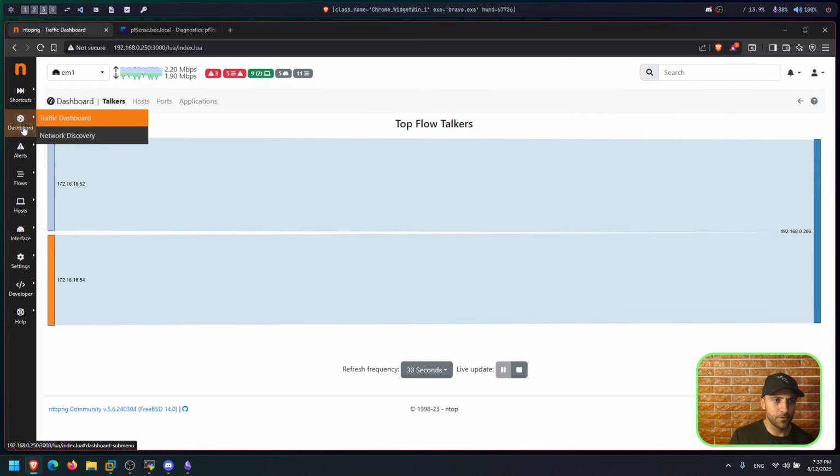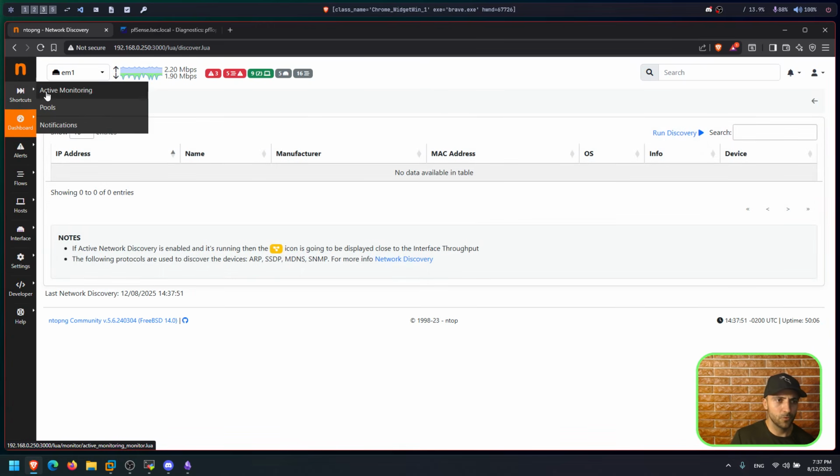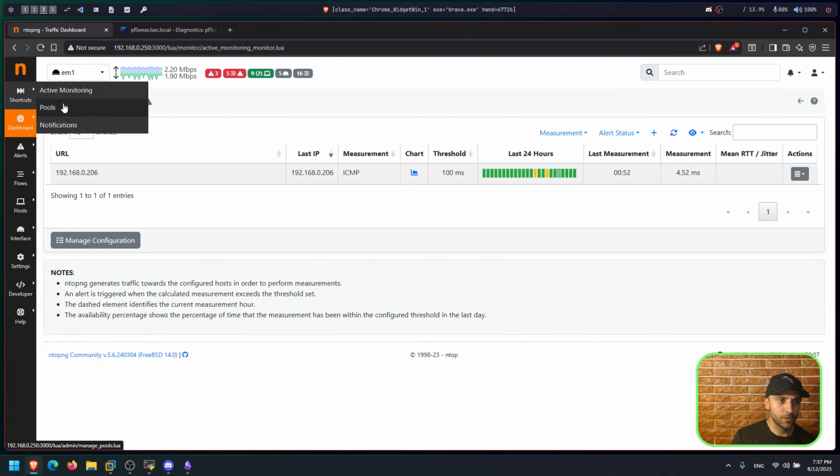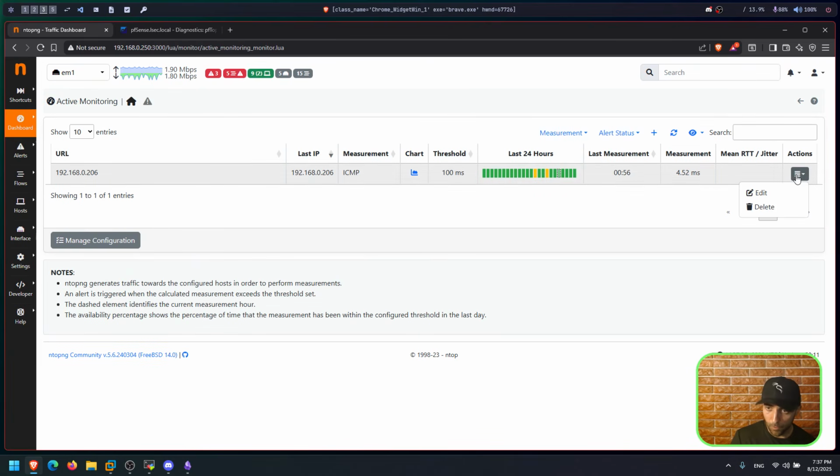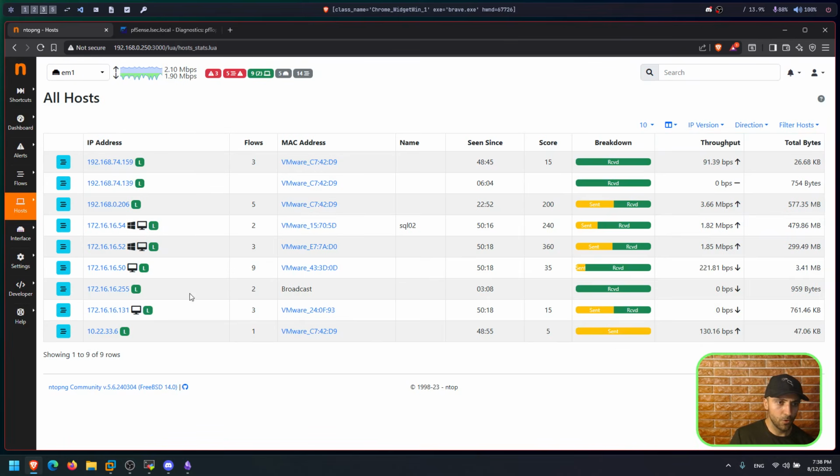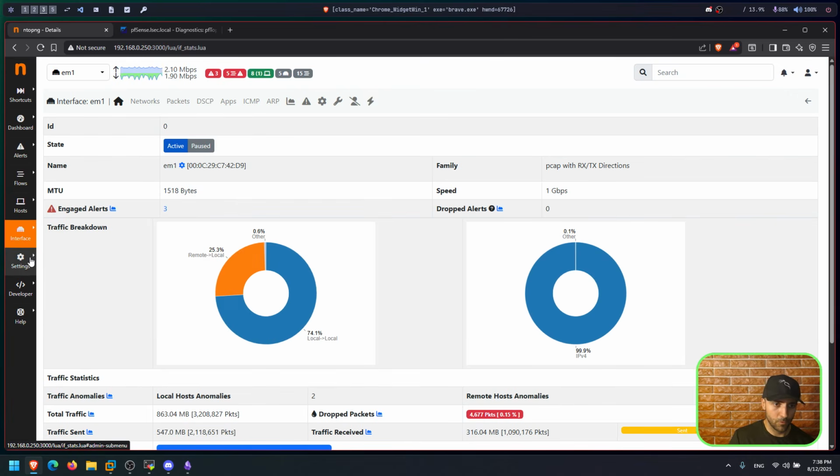It can go with traffic discovery, network discovery. It can showcase a bunch of connections, a bunch of traffic. As you can see, we can actively monitor specific hosts and specific connections. We can block connections, by the way, because at the end we're on the firewall. We can see hosts which are running now. For some of the hosts, ntopng was able to detect DOS. For some hosts, it's not. Why? I'm not exactly sure, but that's how it works. And essentially, I'm quite happy with that.